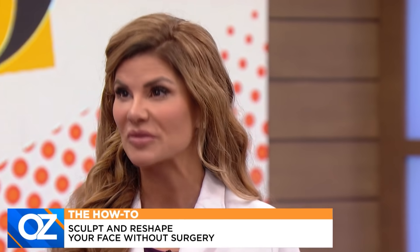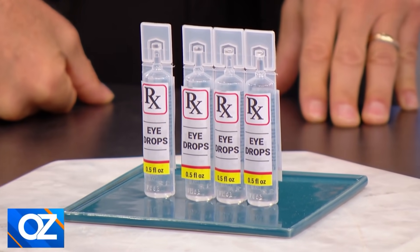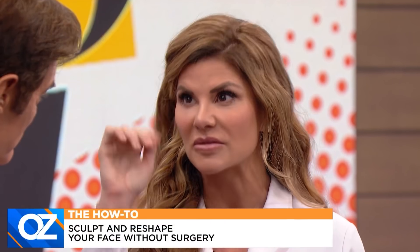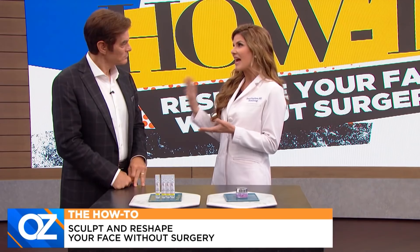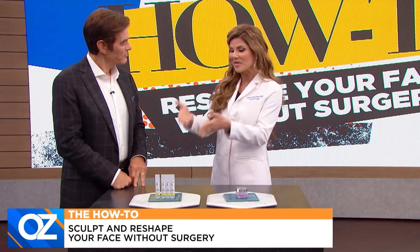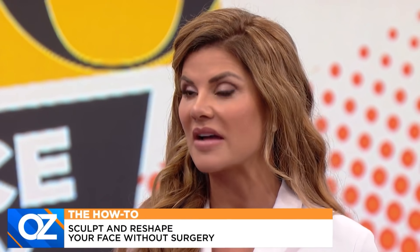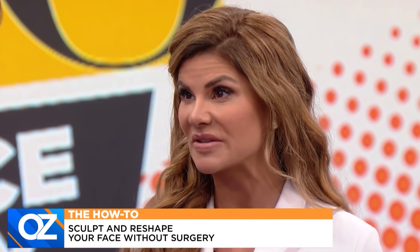This is such an exciting new launch. This is an FDA-approved prescription eye drop called UpNeek, and it works beautifully to help address the Mueller's muscle, which is the muscle that opens the eye. It's just one drop in each eye — starts to work in 15 minutes, lasts 8 hours. The active ingredient is oxymetazoline, which is used in nasal sprays for congestion, but now in an eye drop form. It really helps make your eyes look wider and brighter without surgery.